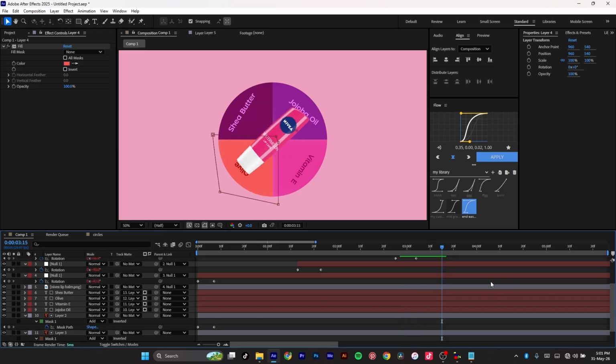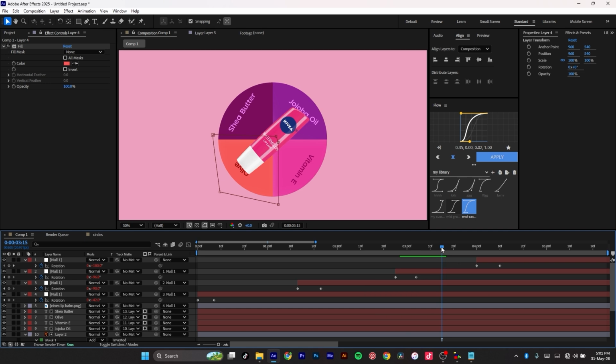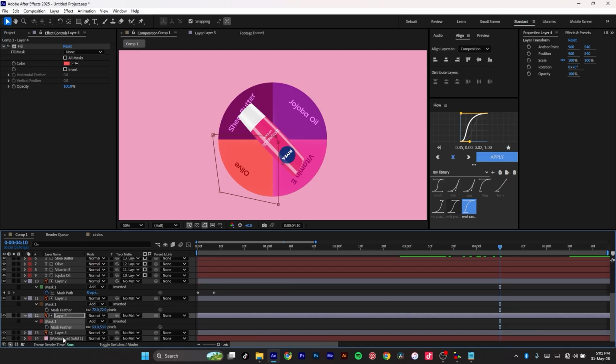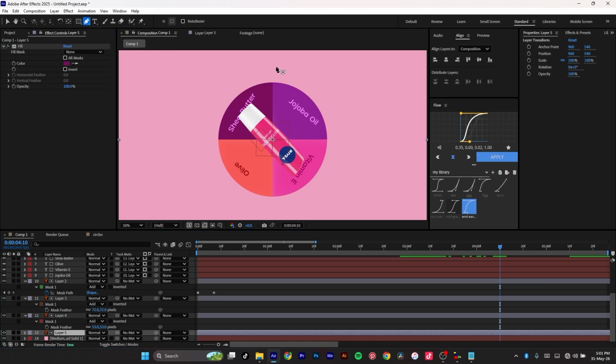Okay, so the last part is the shutter section. We go to the last keyframe, and we pick our pen tool just like this. Oh, sorry.